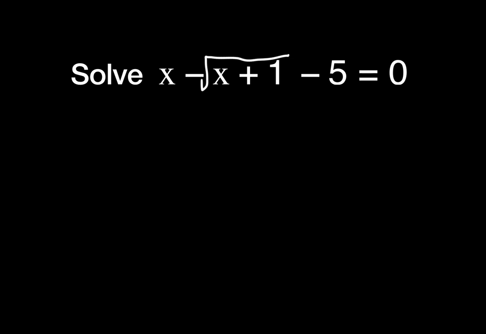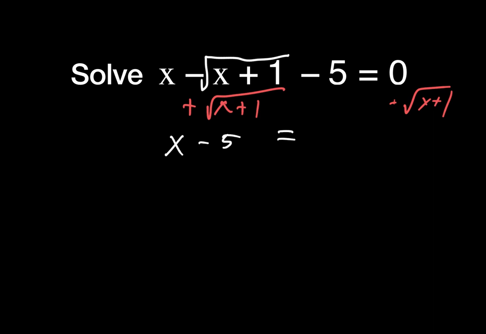All right, solving here. When I have square roots, our habit has always been move all my x's to one side, all my numbers to the other. But when there's a square root involved, I need to take a break from that for just a moment. And I need to have only the square roots on one side. So in this case, I'm going to add the square root of x plus 1 to both sides of this equation because it's already equal to 0. On the left, I'll have x minus 5 equals the square root of x plus 1.